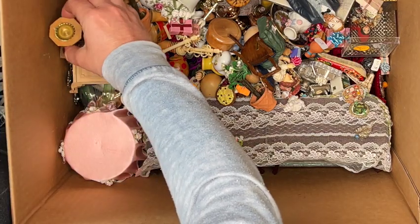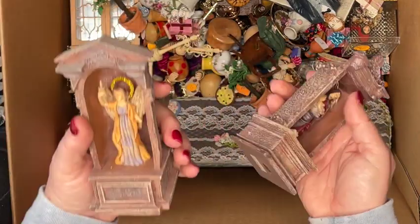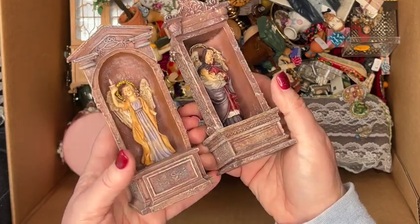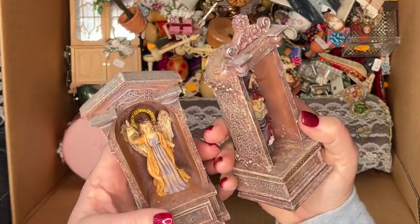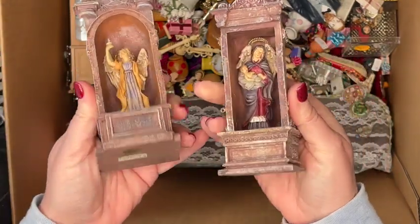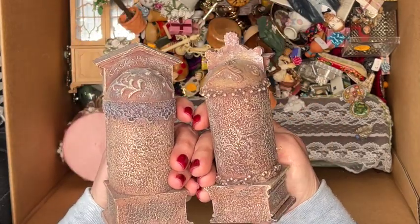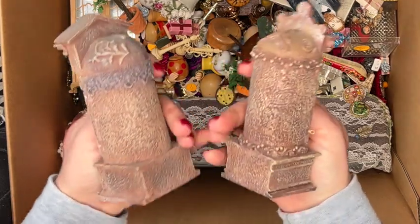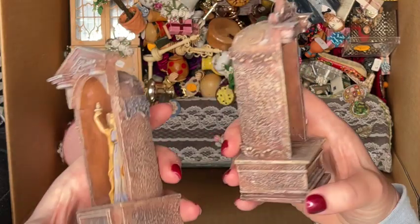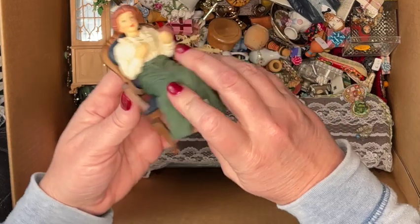I'm not 100% sure about what these two symbolize. I know that an angel with a baby often is the symbol of a mother's love or true love, and then an angel holding a candle. I'm going to guess, you guys who are Catholic, let me know if I'm wrong, that this might be Archangel Michael. Many people pray to him when they're not feeling safe, and so they light the candle in symbolization to light the way. So let me know if that's correct or what your take is on it. I'm interested in that as well. It's pretty cool.